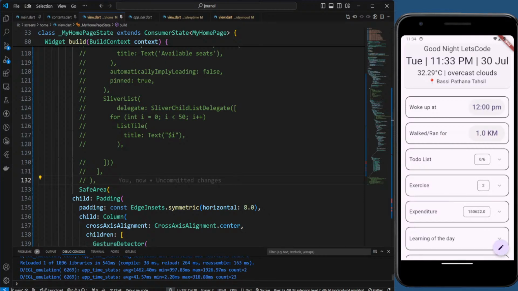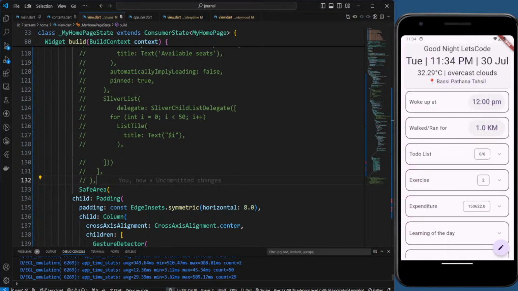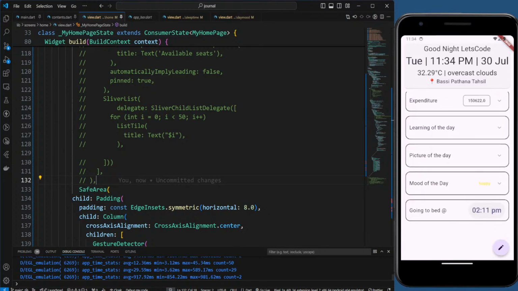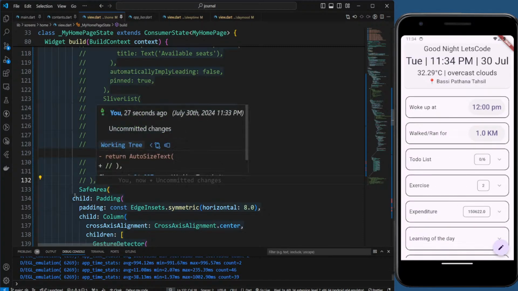So currently this is how it is. Okay, this is our current. When you scroll below it, this still stays at the top. But what we want is that when you scroll, this should go to the top as an app bar, and it should just show you the time and the temperature. It should not show you this much, the complete card. But when you go to the top, it should show you the card. So this is what we want to implement.